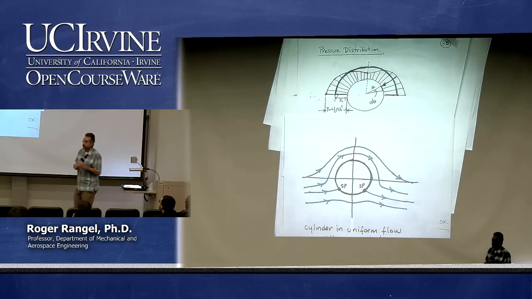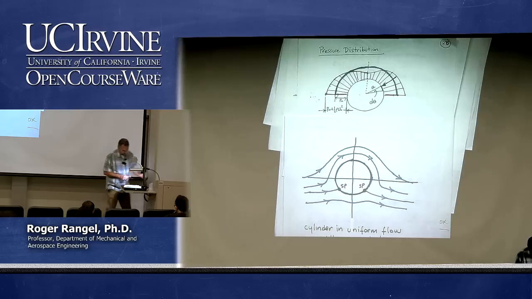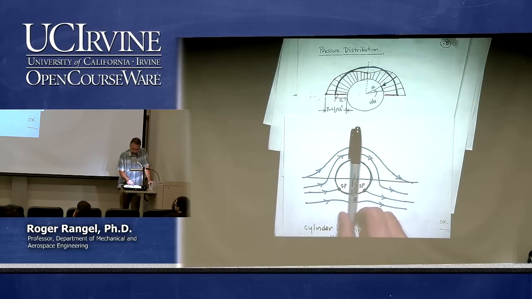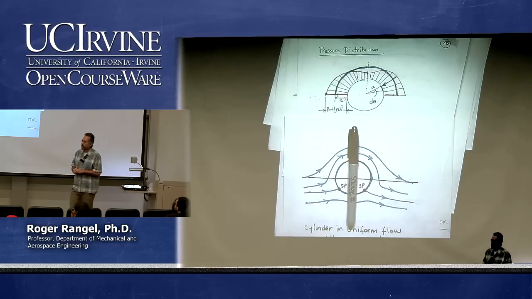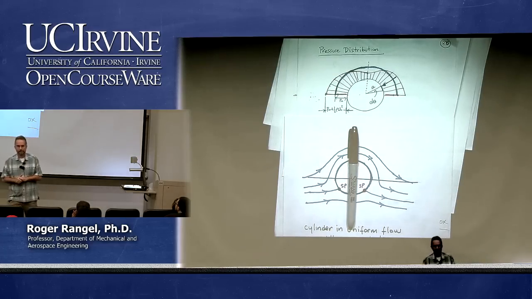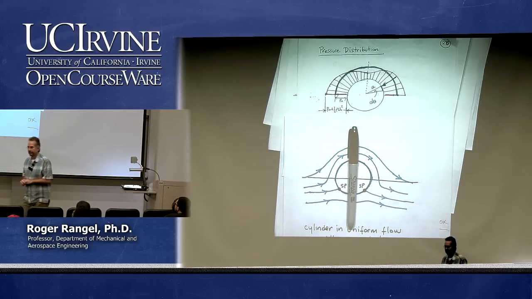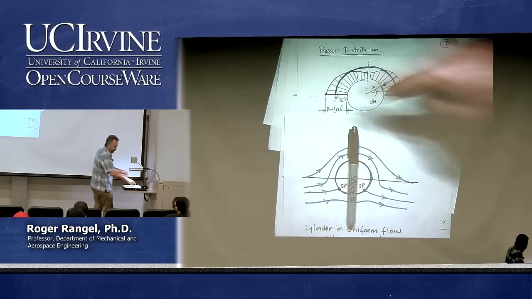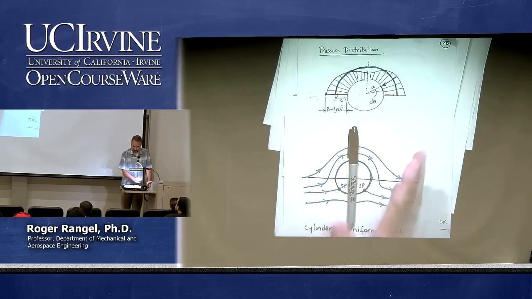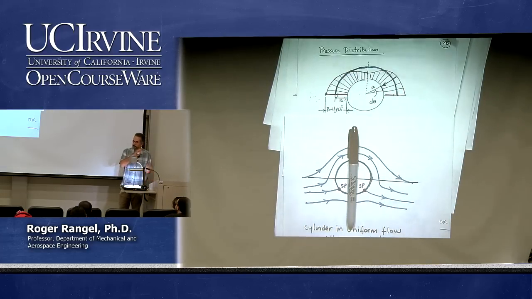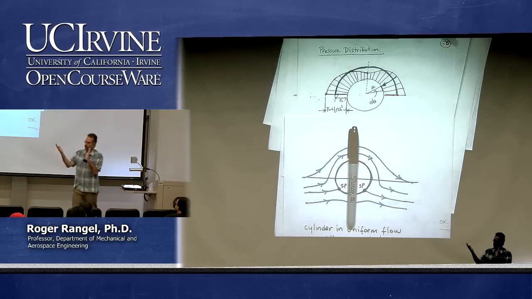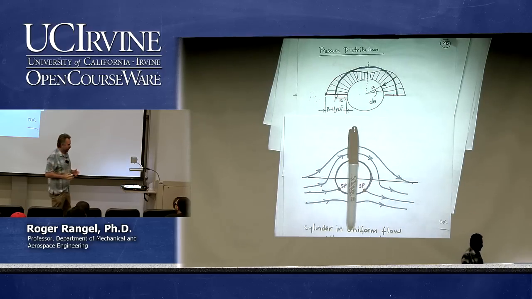Let's think about the symmetry. First of all, symmetry with respect to the y-axis. Is there symmetry or not? So will there be a drag? I'm asking about the drag. Is there going to be a drag? No, because this distribution will change, but it'll still be symmetric with respect to the y-axis. So whatever happens on the front is exactly opposed to what happens on the back, and there is no drag.